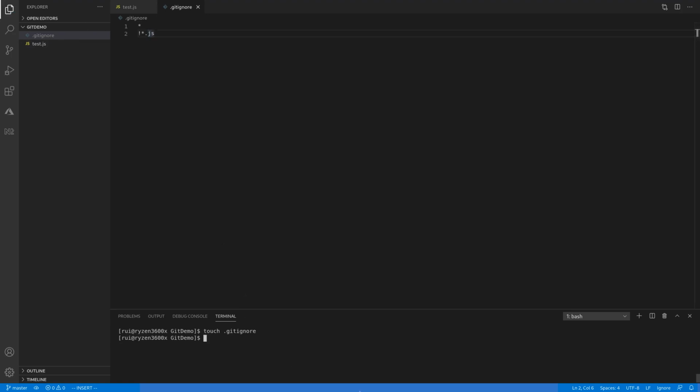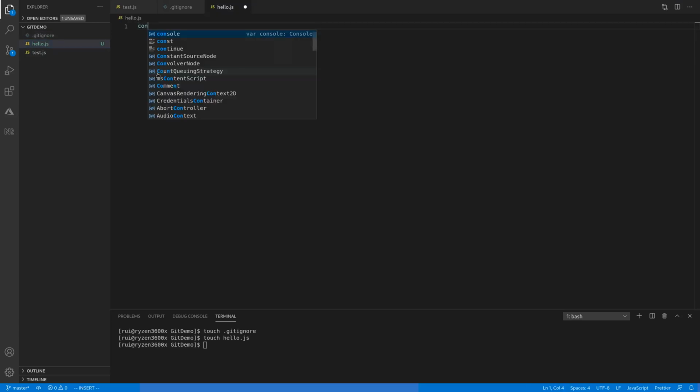Let's create another file. Touch hello.js. Because it's a file ending with .js, it's now untracked. It now says this is an untracked file, but it will be version controlled. So let's type something here, console.log hello.